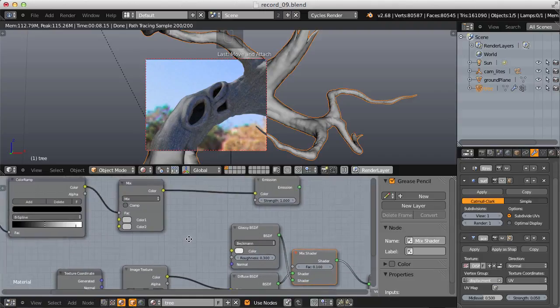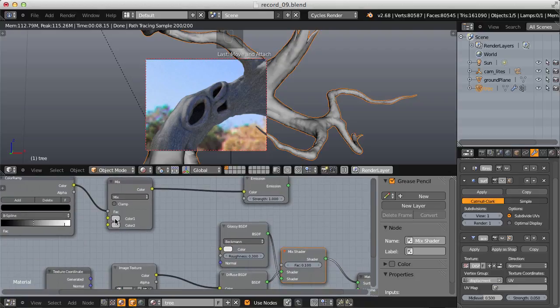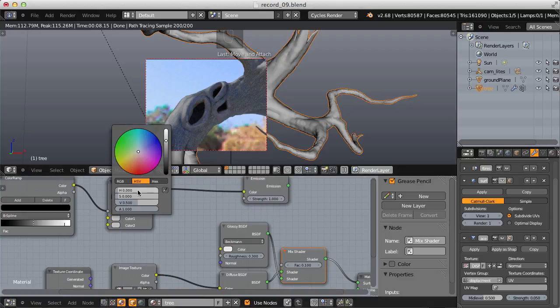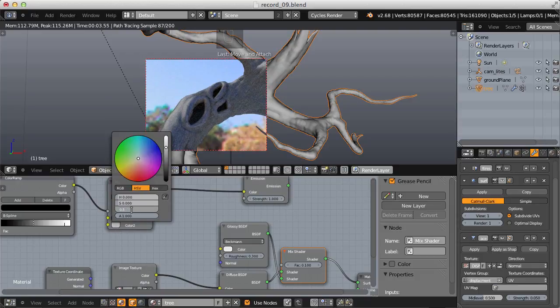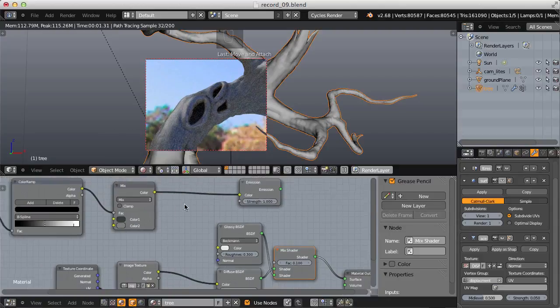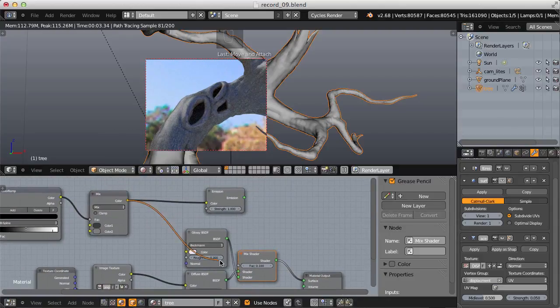So in our Mix RGB node, the top swatch is going to be the black value, meaning the surface that faces the camera directly. So let's use that, use a value of, let's say, 0.05 there. And then the second swatch, let's make that a value of 0.2. Okay, plug that into the factor of our mix shader. And yeah, I think that preview is looking pretty nice.